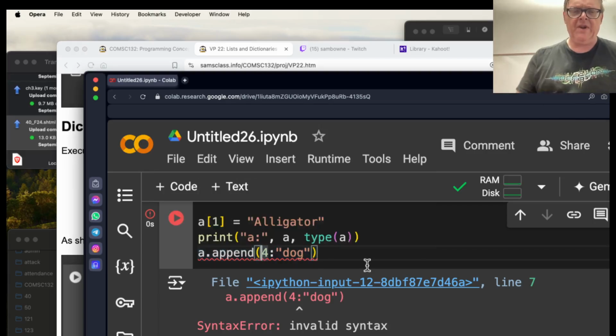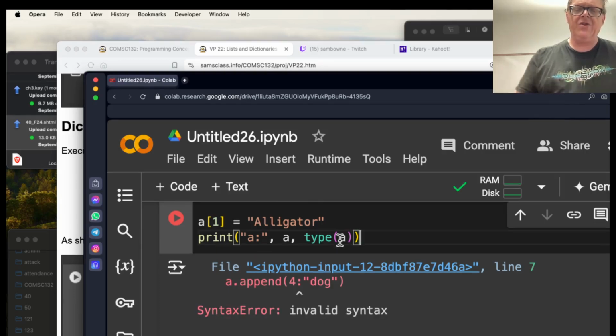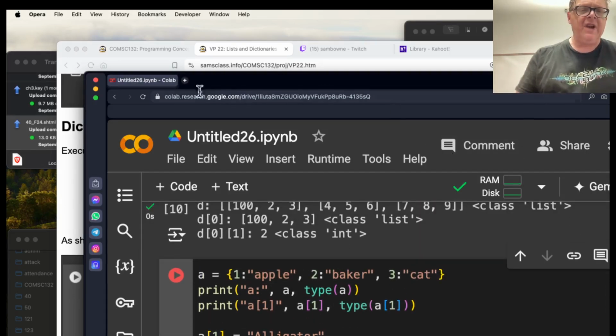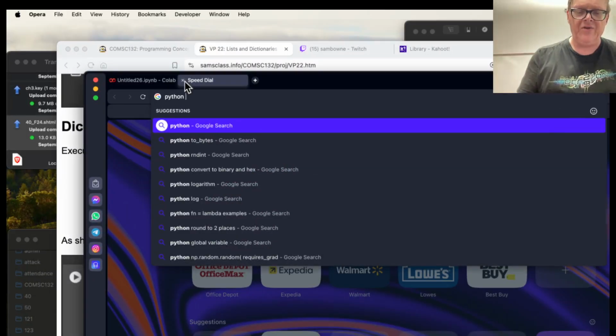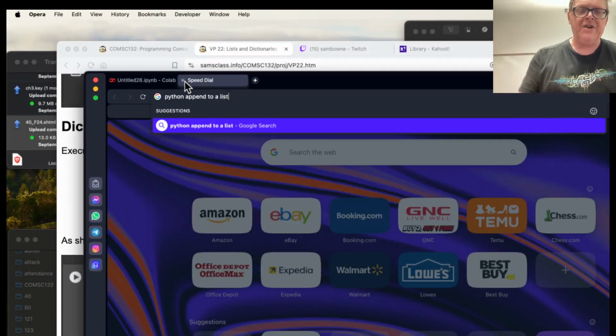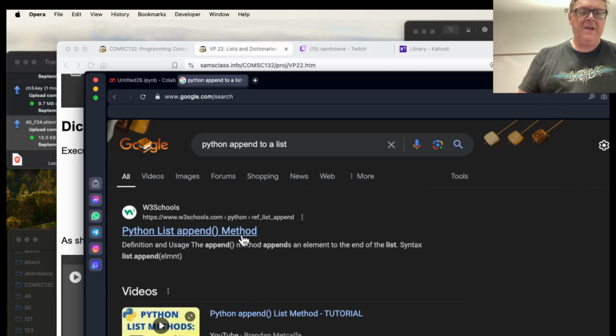Anyway, I'm sure you can append to a list. But I wanted to try to make a duplicate element of a list. Let me just see if I can figure out how to append to a list. Probably in your book, but I'll just do this. This is what I always do. I hope you do too. I just Google how to figure out how to do things. Dictionary append. That's what I want to do.